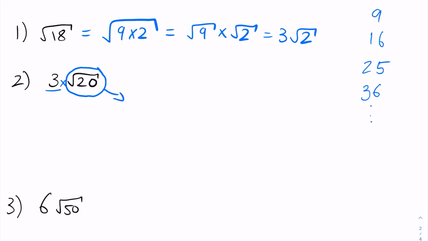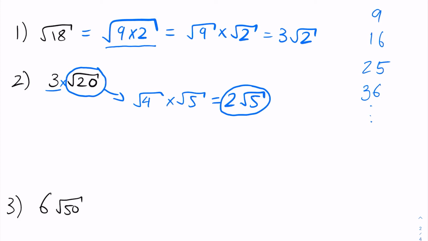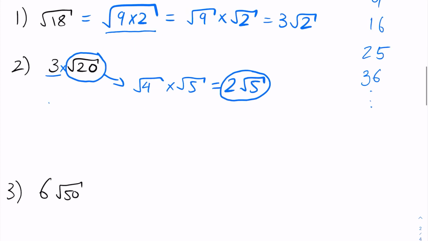Well, the square root of 20 we can write as, using our square numbers on the right, the square root of 4 times the square root of 5. So what I've done this time is I've skipped this middle step here that we did on the previous question. If you feel like including it, by all means, we're just going to speed up the process slightly, okay? And this then is just equal to 2, because the square root of 4 is 2, root 5. So we know that the square root of 20 is the same as 2 root 5. And this has been multiplied by 3. So we've got 3 times 2 root 5.